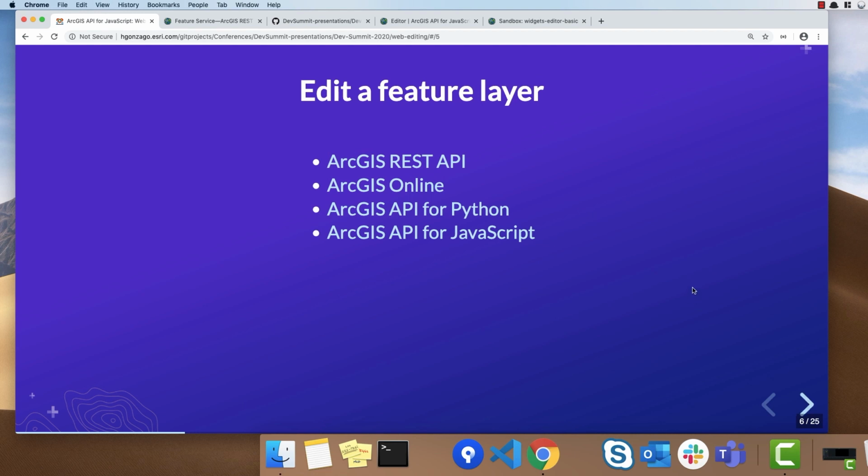All right, so we know that we need to have an editable feature layer from a feature service. With this underlying service, we can edit in various ways. Under the hood, all the editing is going to be handled using the REST API.